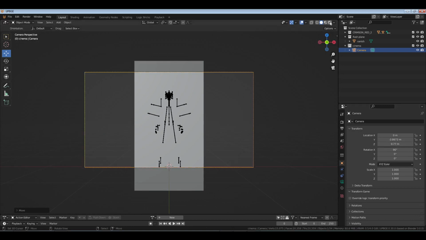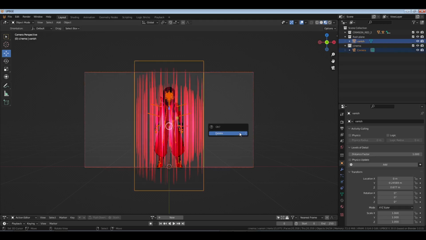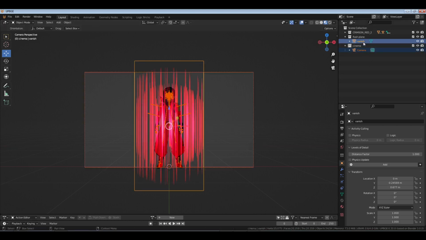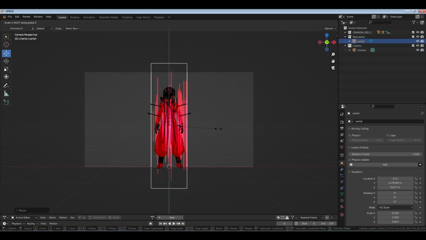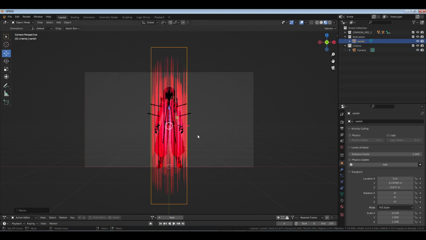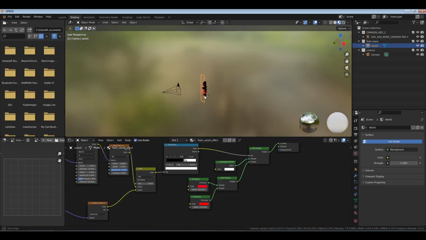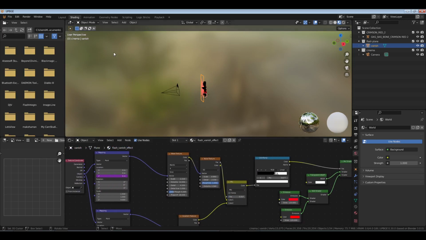All right, now let's turn on the shading. This is going to do render preview. Okay, so now we have a plane, and I'm going to scale it on the X. Oh, I have the entire thing selected, my bad. So I'm going to scale it on the X and on the Z. Now again, you can adjust this any way you want because the shader is a pretty simple shader.